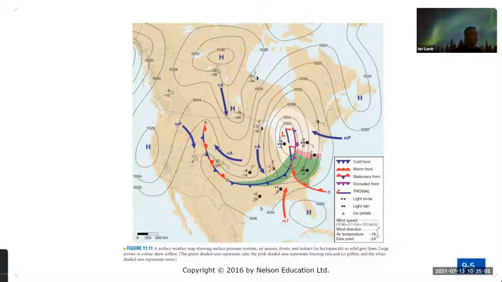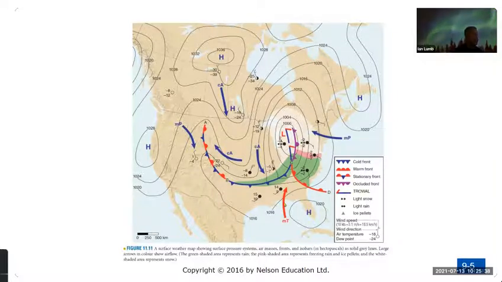So for example, for this station down here, right over the state of Texas, just north of the Gulf, if you were to stand on this dot here, and hopefully you can see my arrow, if you were to stand on this dot here and face towards this arrow, you'd be looking towards the southwest. So you would describe the wind at this station as coming from the southwest. Winds are named according to the direction from which they blow, from which they originate.